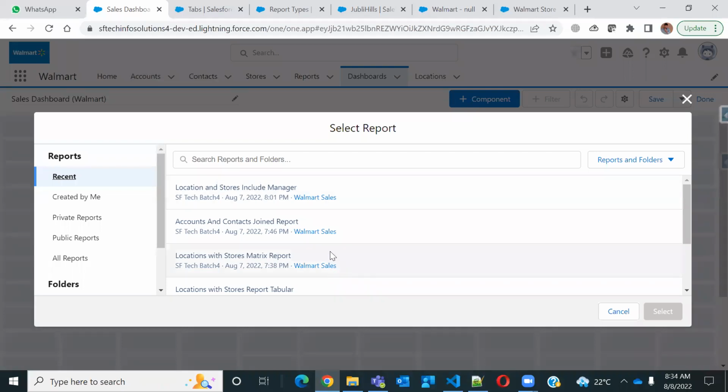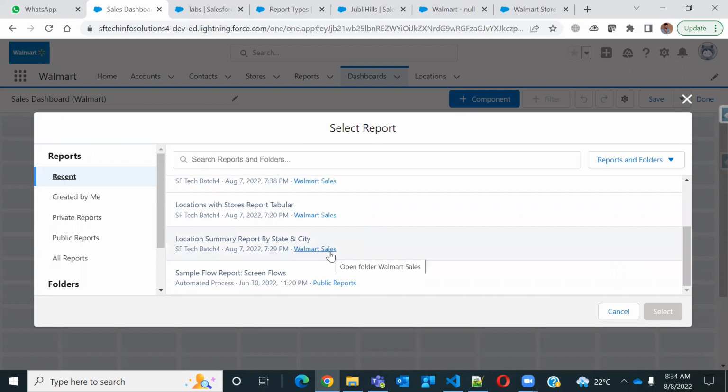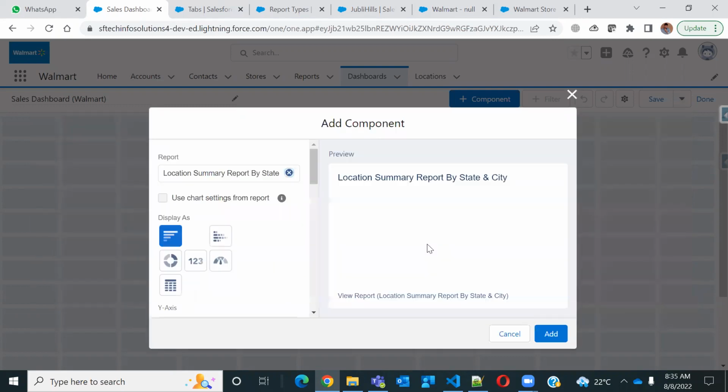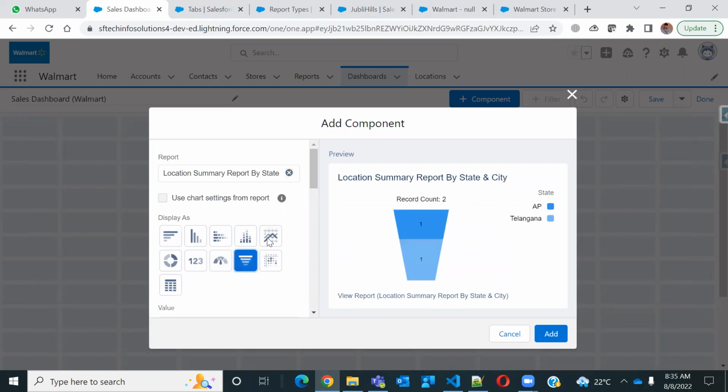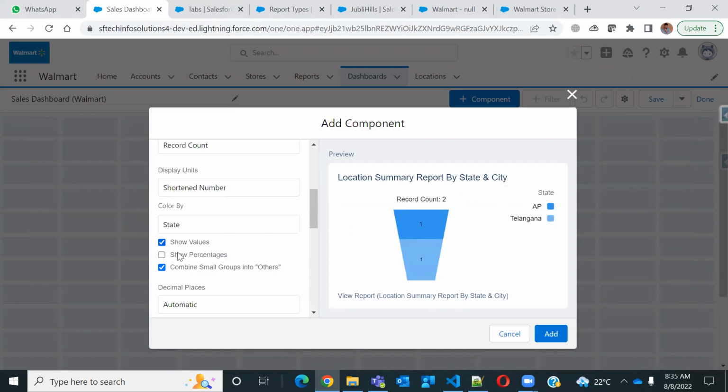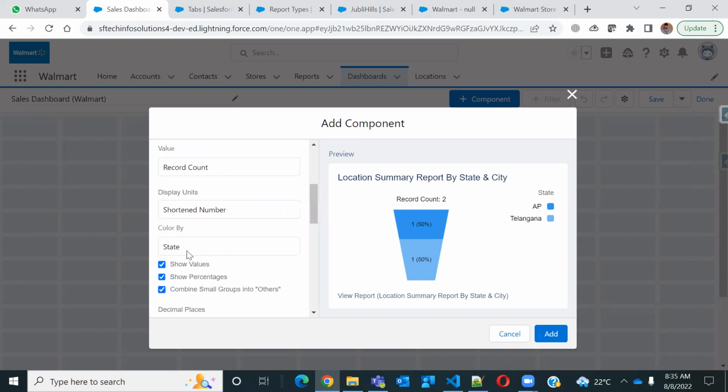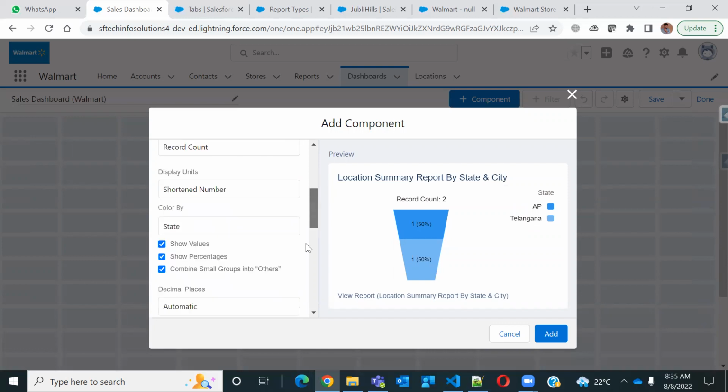Here I have one summary report, the locations by state and city. I want to add one chart, where you can control show values, show percentages, shorter numbers, color and display units. All of it you can control here.